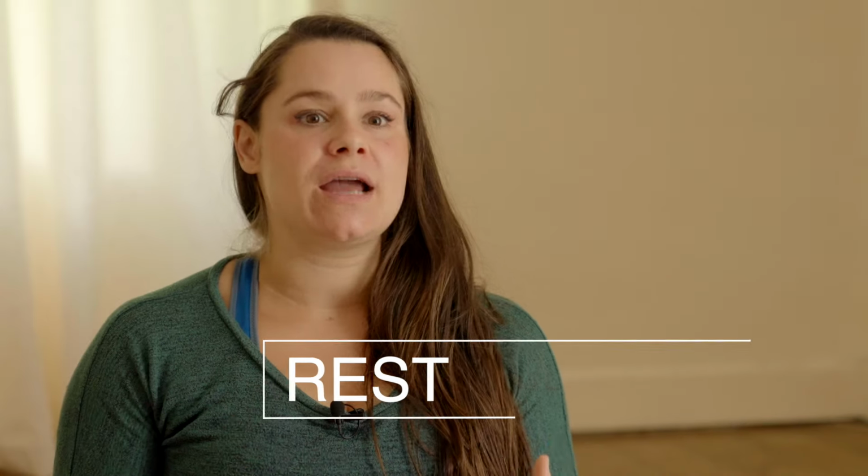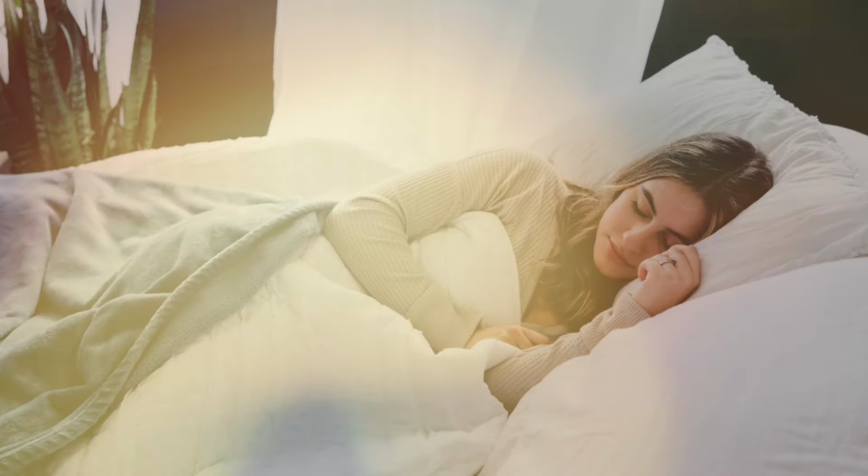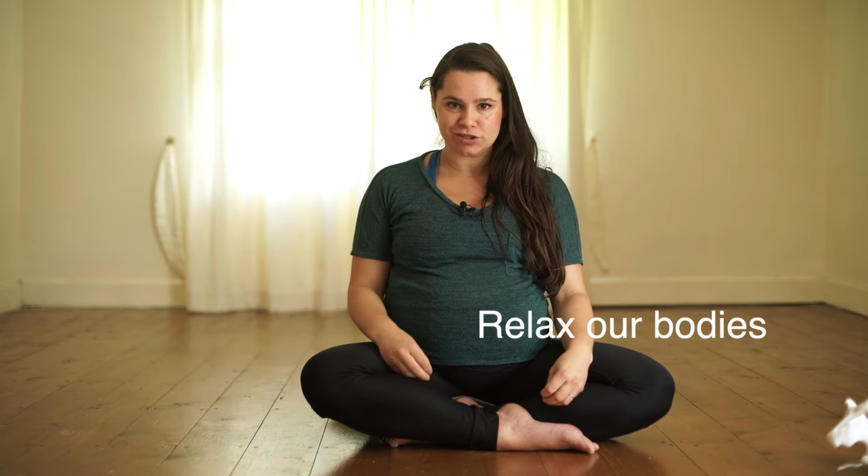So the first thing is kind of in line with what I was saying, but it's rest. Sometimes our bodies are telling us to take a pause in the way that our contractions have taken a break. So that might mean, you know what, we're going to get back into bed. I'm just going to pretend this has never started. I'm going to get into my bed, maybe in a nice exaggerated side lying position where our leg is kind of up over our belly. We are feeling well supported and we're just trying to close our eyes and relax our bodies as much as we can between those surges. Sometimes our bodies just need rest, and that is all we need before it is re-energized and able to get up and the labor process to begin again.